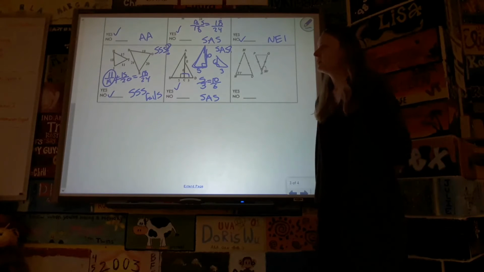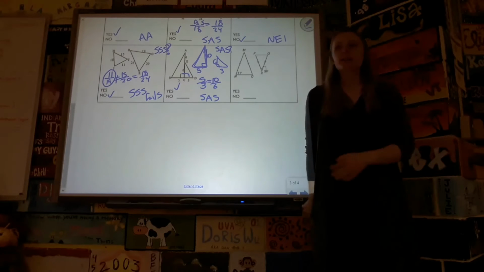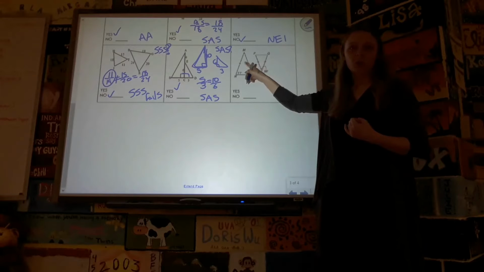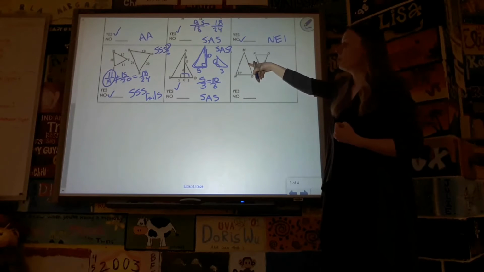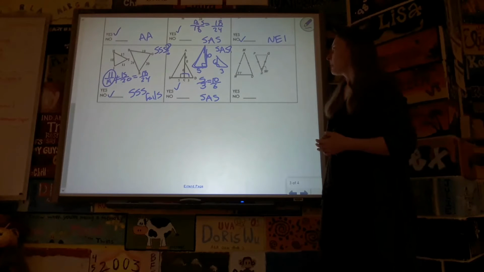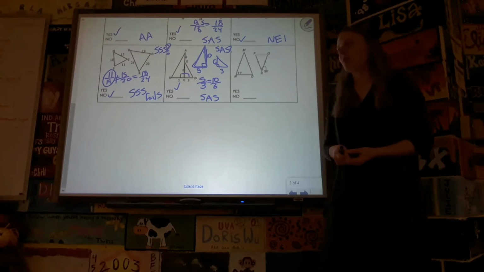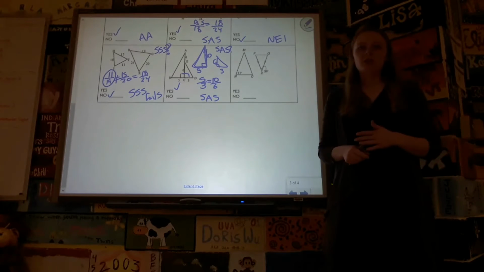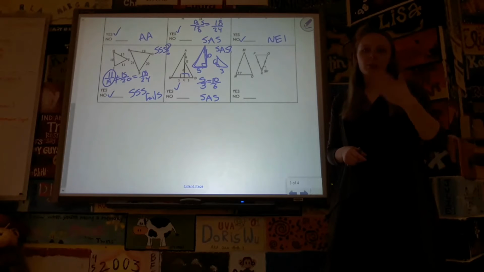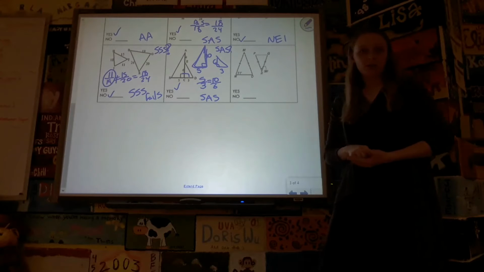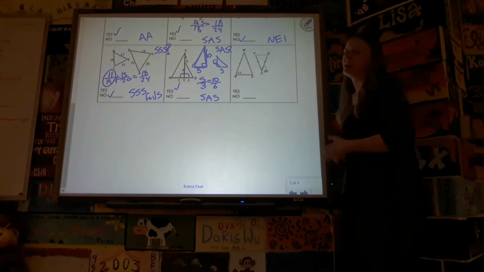To use side angle side or side side side, you would need to have the markings be the same in order to compare them. But this is one hash mark and this is 2. But more commonly, you need numbers. In order to check to see if they're going to be similar, you need to use a proportion to check that, so you need numbers to check that. And because this one has a clear absence of numbers on the sides, we can't use the sides.